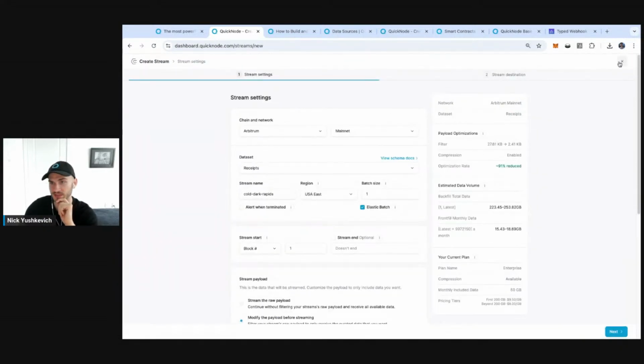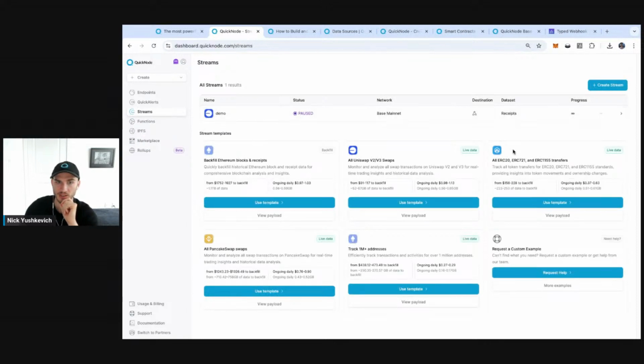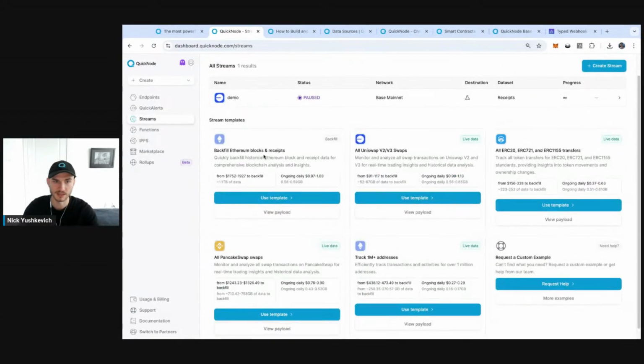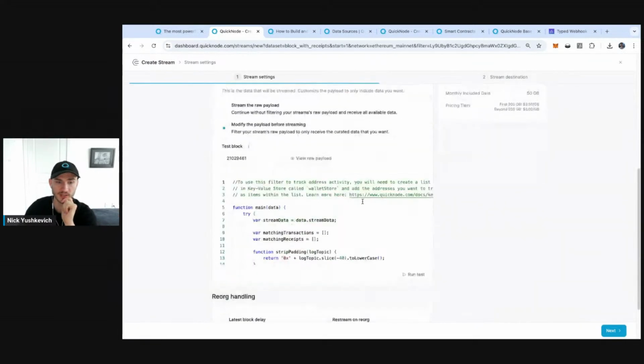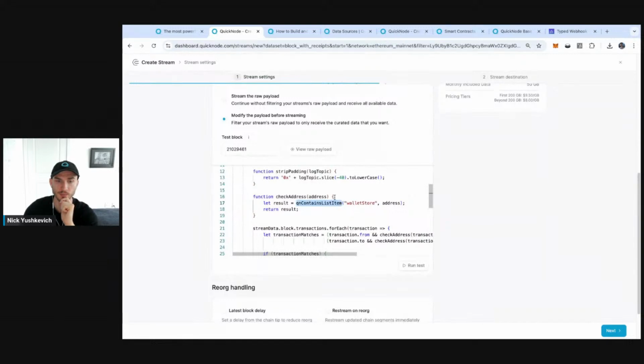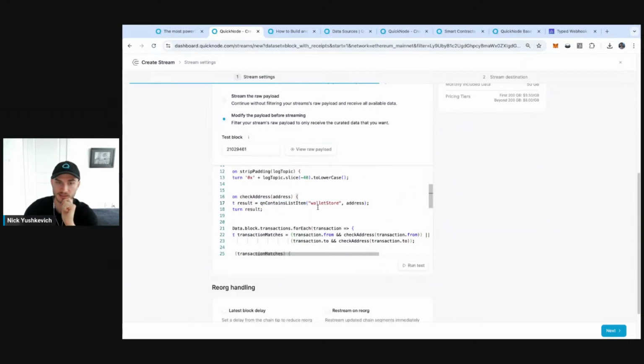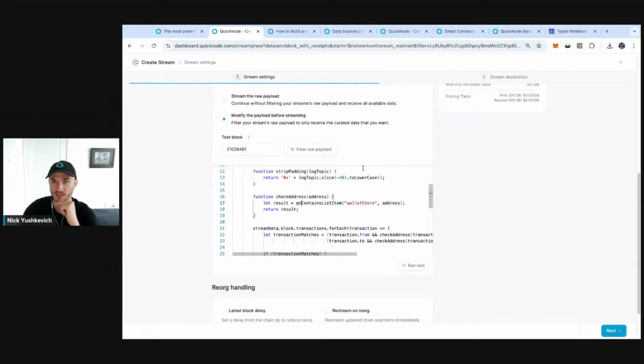These are some of the helpful examples we built out for you. So once you go to the Streams dashboard, you'll see examples on how to track Uniswap swaps, how to track transfers, and transfers from some specific addresses too. And if you use this template, you'll find some of the helper methods, such as QN contains list item, that operates with your Key Value Store. And as I mentioned, Key Value Store is a managed database that we offer you absolutely for free, and it will let you store some interim data or refer to some data points in order to filter your payloads inside streams.